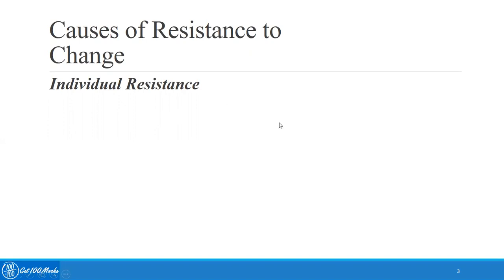The first resistance that comes is habit. Most of the time people feel it's really difficult to change their habit. That is why resistance from an individual point comes into picture. For example, when an employee is asked to move to a new office building across the town, they are likely to change their routine habits like waking up 10 minutes earlier, finding new parking places, adjusting to new office layouts, developing new lunchtime routines, etc.